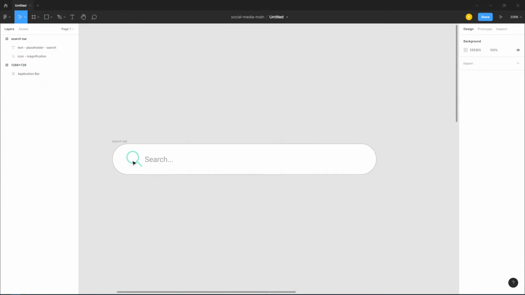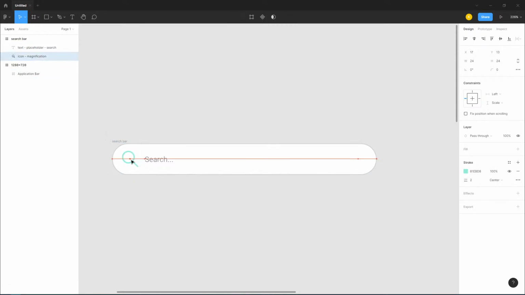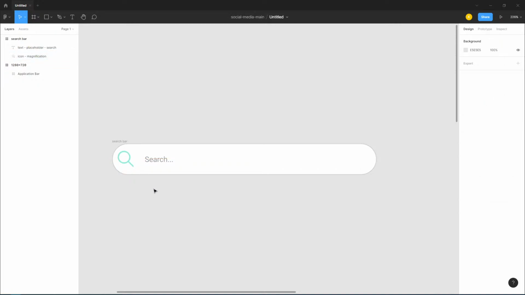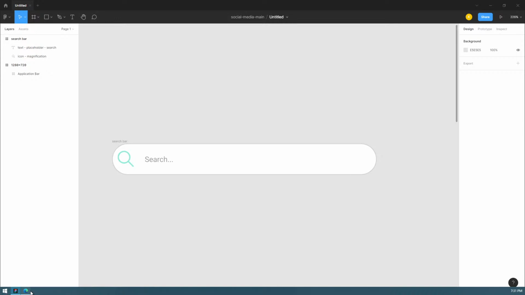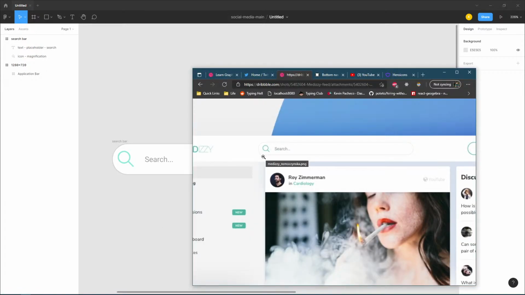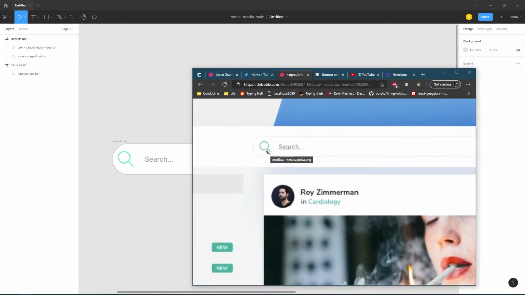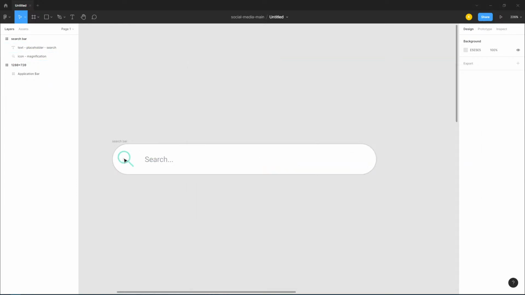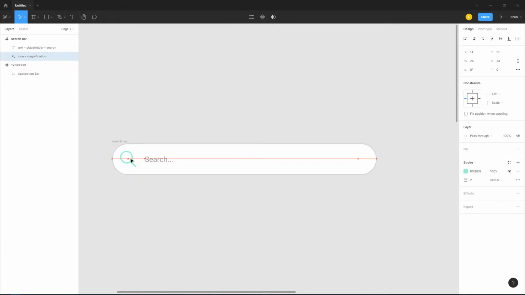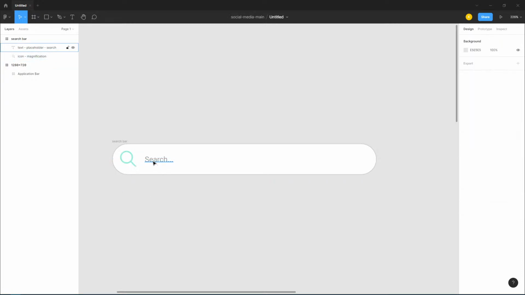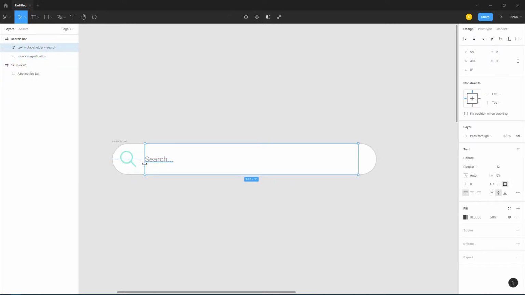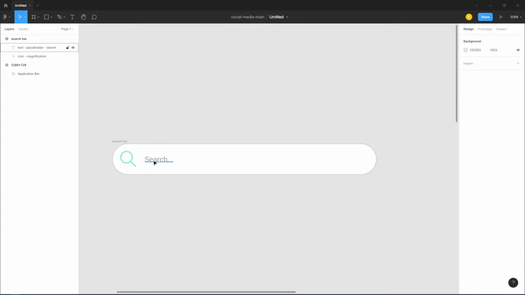Okay, cool. Now you'll notice that the search, the hourglass, is too much to the right. So let's push this hourglass more to the left. Okay. And let's look at the image here. Okay. So I just gotta align this. It looks like it's aligned slightly ajar, so let's move this like that. I think that's pretty good. Okay, that's pretty good. So we'll leave it like that.